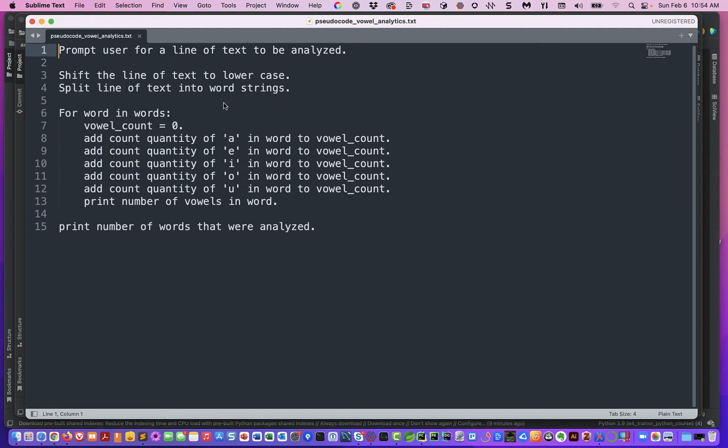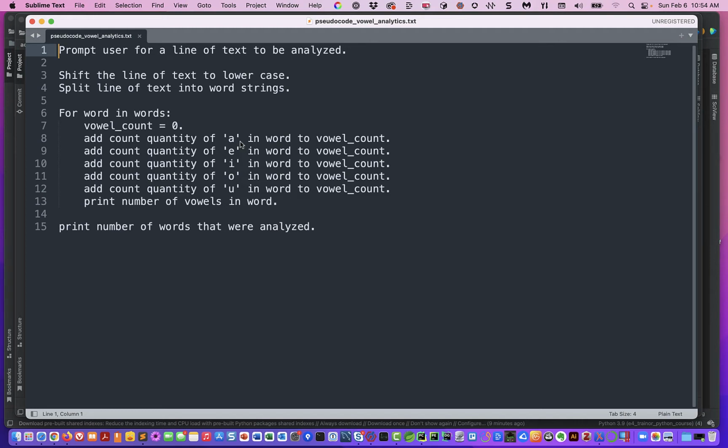And then I have a blank line, and now I have a loop. For word in words, I set the vowel count equal to 0. And then I add the count of the quantity of the lowercase a in the word to vowel count.